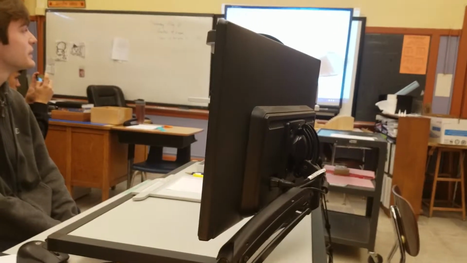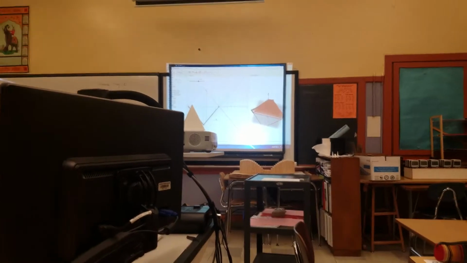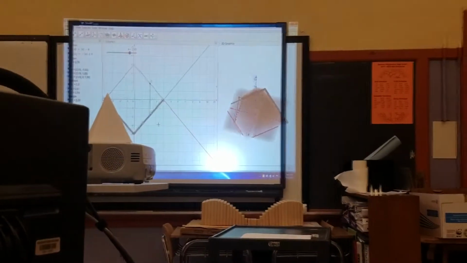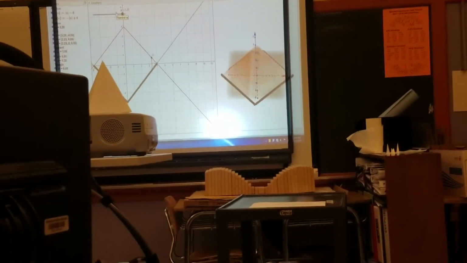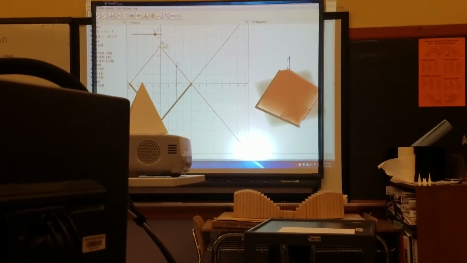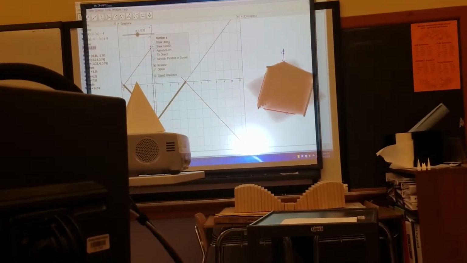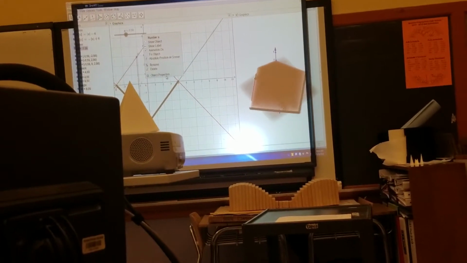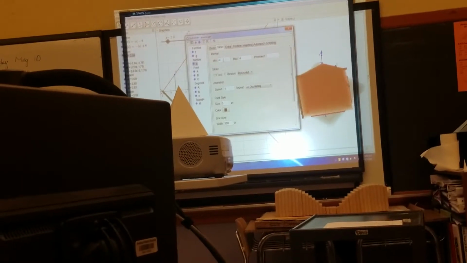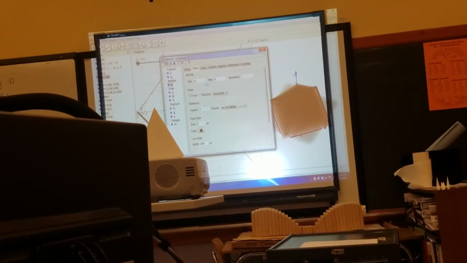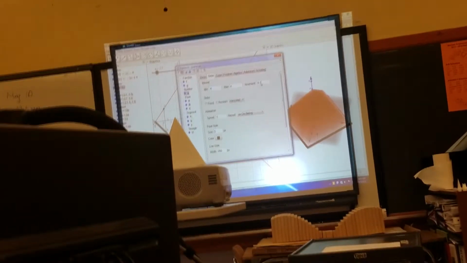Sorry, it goes slow. I forgot how to make it move like that. You just put animation on for the slider. Right click on the slider, go to properties, and make the increment a little bigger, like 0.1, so we really see the slides. Otherwise, it just builds a solid.